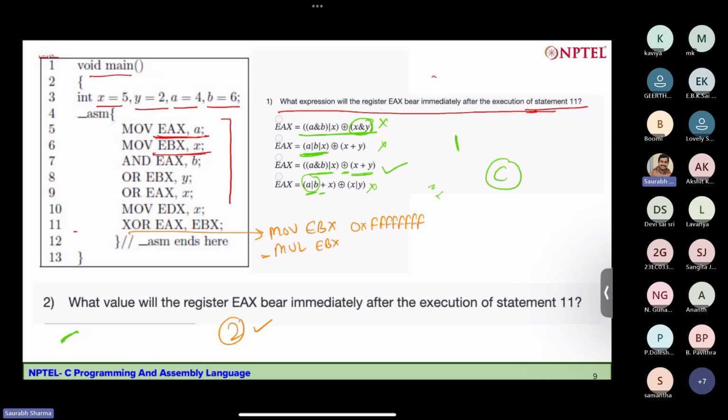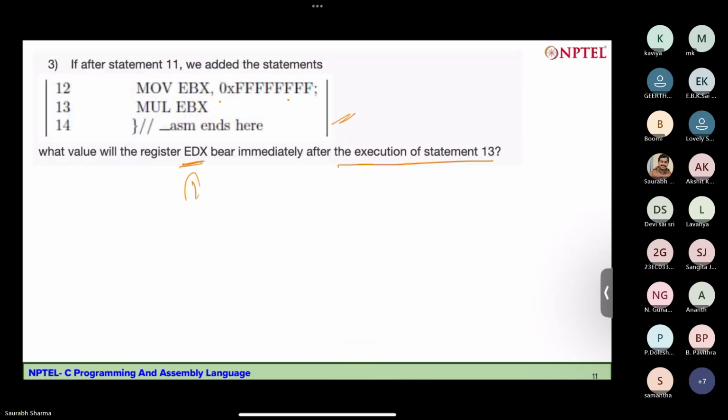Yes, good. The answer he provided is actually correct. It will store EDX with EAX, and there will be EAX into EBX. So in total it will be 64 bits. That's why EDX will be set to 1. Okay, so the answer is 1.